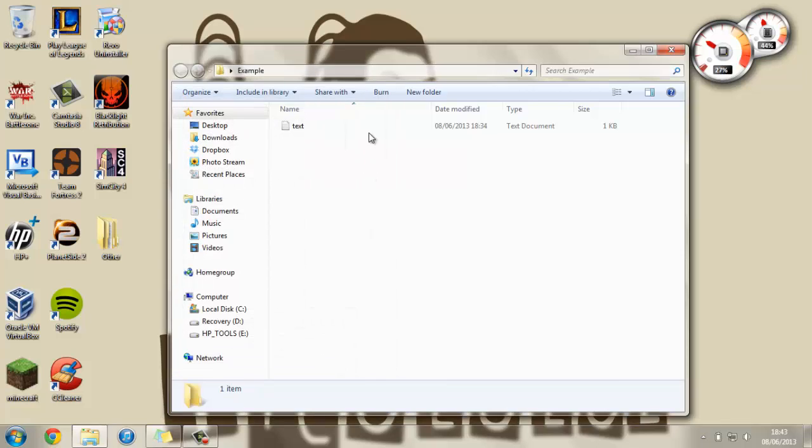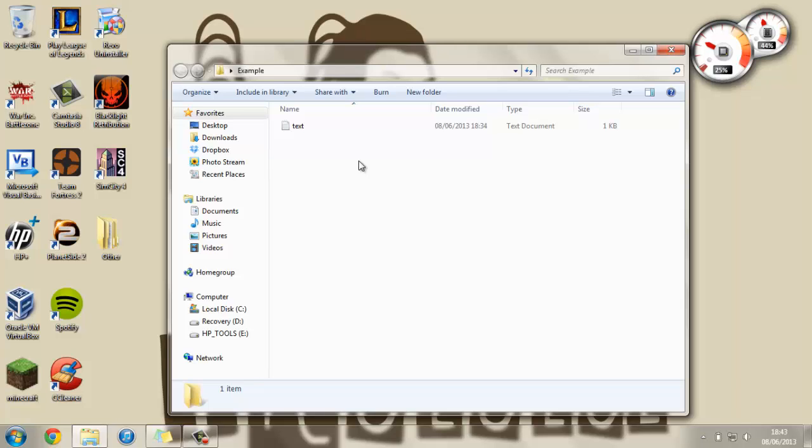However, if I open this up, as you can see there is only the one file in there, and as I'm sure you can imagine, this can be quite a big problem, and I'm sure that you're wondering why this is. It's actually quite simple. It's because a restoration point wasn't created in between the time that I created that file and I deleted it, so therefore there isn't a backup for it.